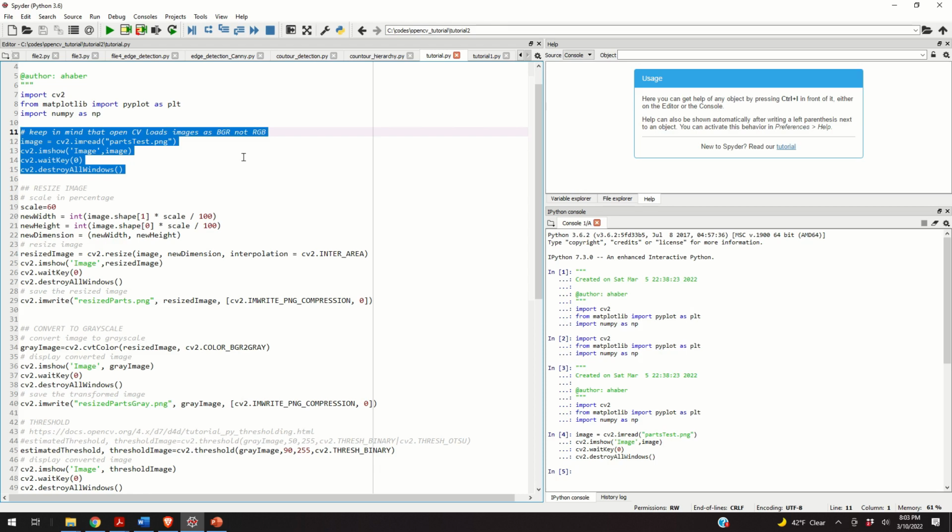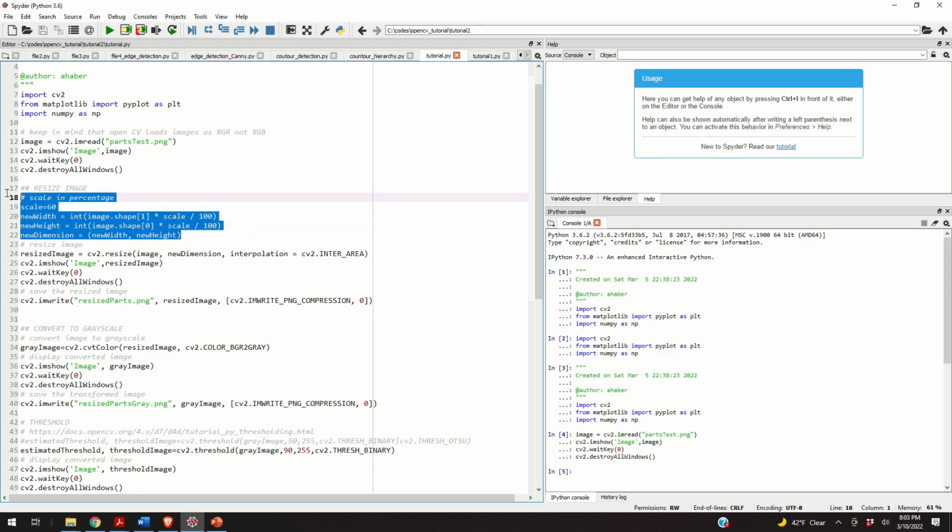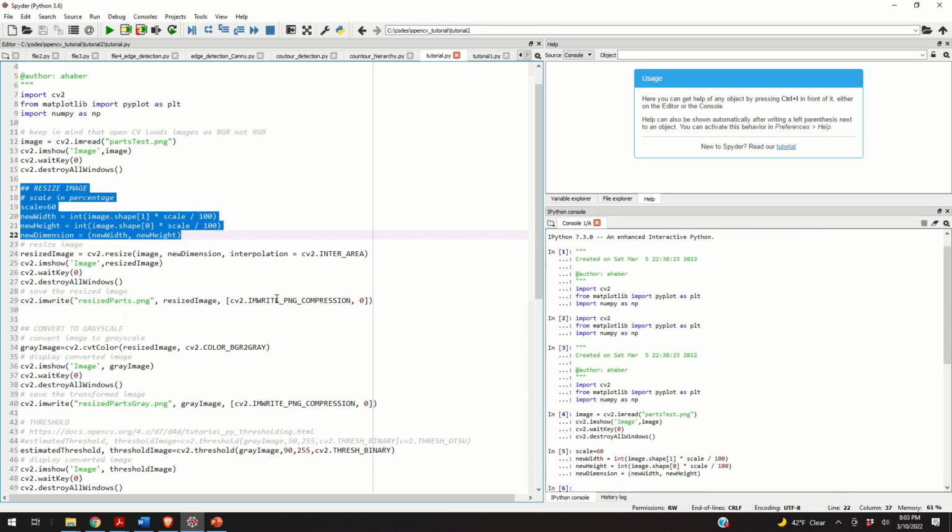Okay, so let us resize the image. Here I select the scaling factor. I will choose 60%. And here I will calculate the new width, the new height, and the new dimensions, and place them in a tuple. And let's see what we have right now. Okay.